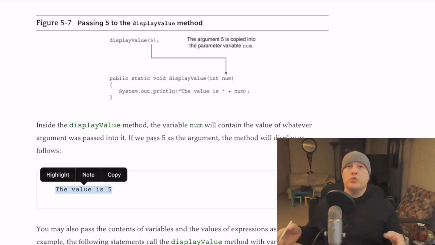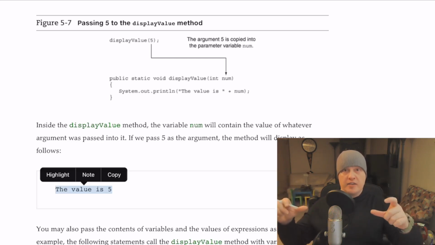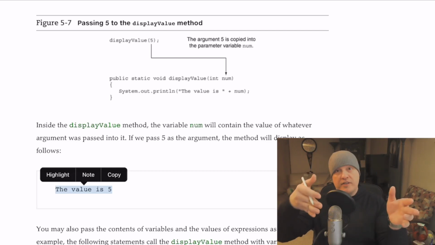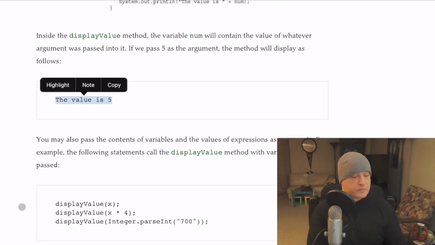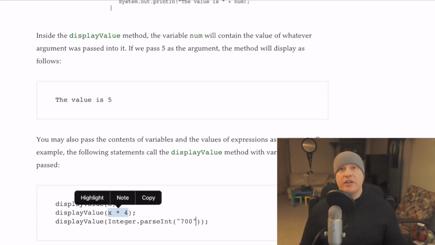Now, what can you do inside of that calling expression, display value, where in the previous example we had 5? There's a few things you can do. Like you see here, you can have a mathematical result being passed as an argument.